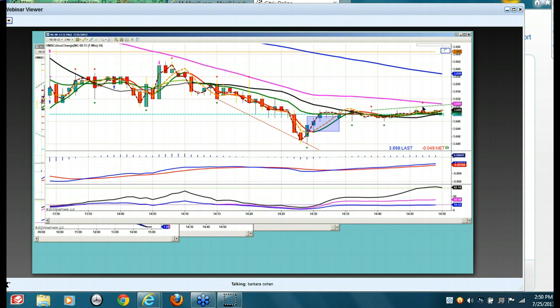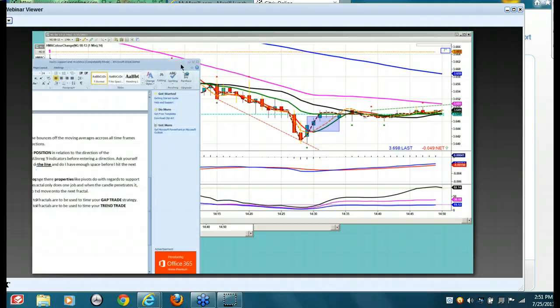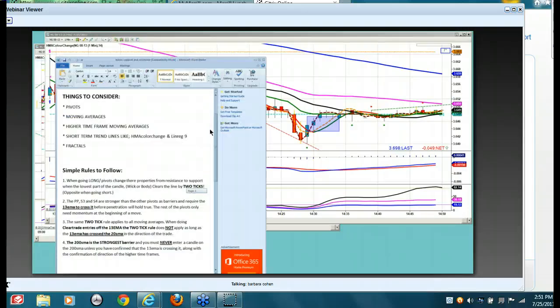The same with the green fractal. Hit the green fractal. Oh, I'm not going to do this gap trade because I'm too close to my 13. So you need to have the Limerick 4, the circle with the dot, and you need to have divergence before you hit the barrier. Again, following your support and your resistance principles. You do this one because you've got enough spread there. You've got the pivot plus fractal, time to go.